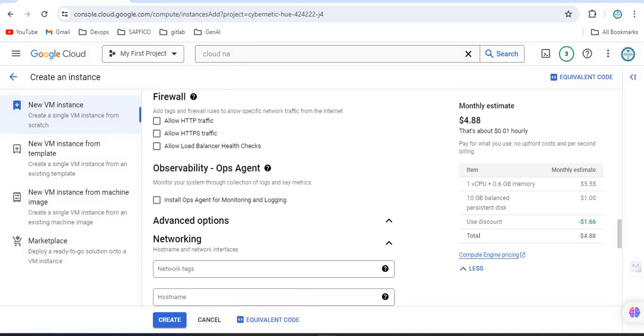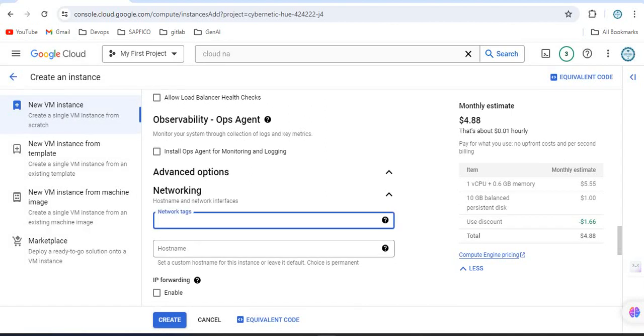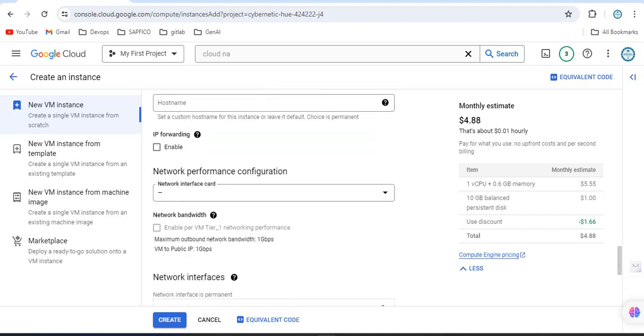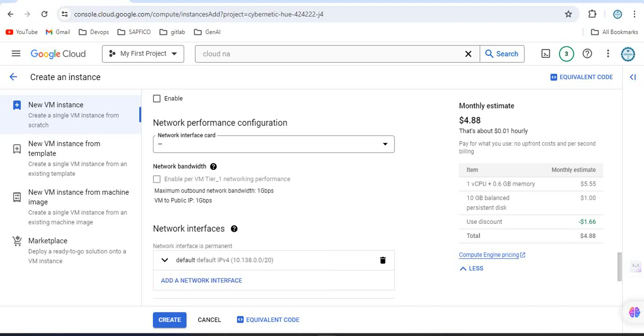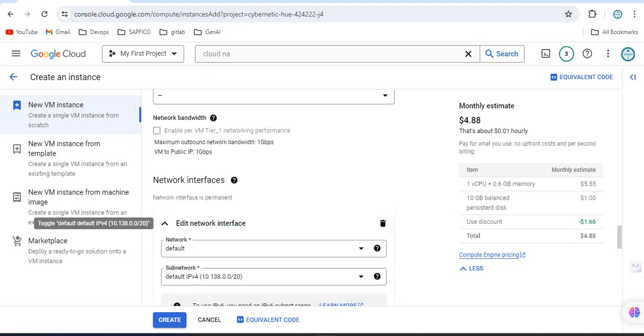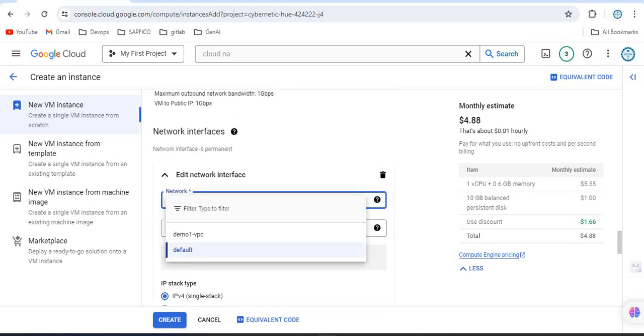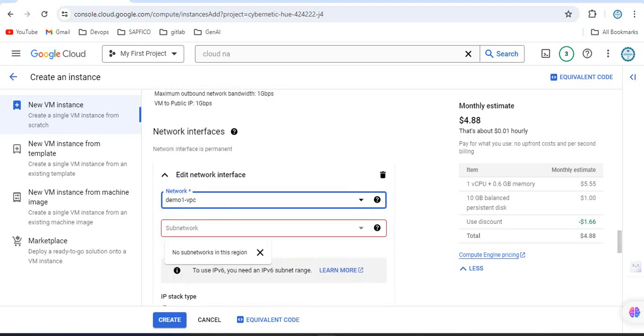Now we will go with the networking option, tags. Here I'm providing the tag name demo VM1. This is the tag I am providing for this instance. And the network, demo1 VPC1. Why are the subnets not showing?